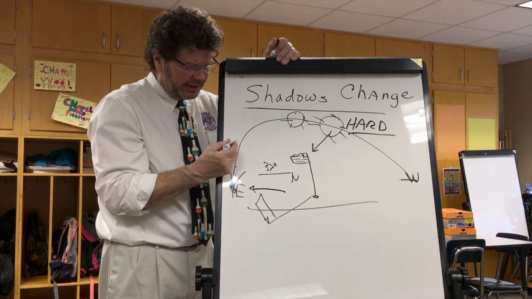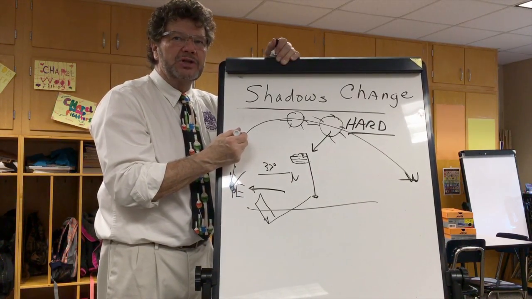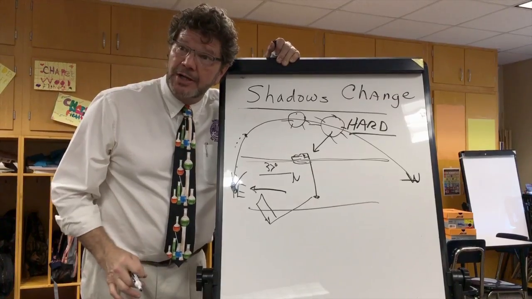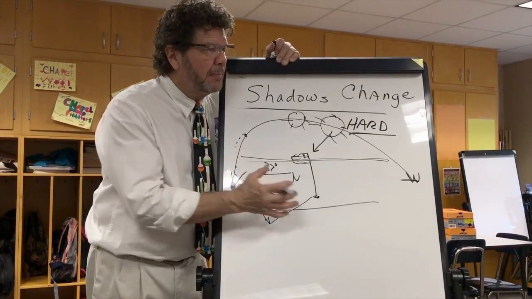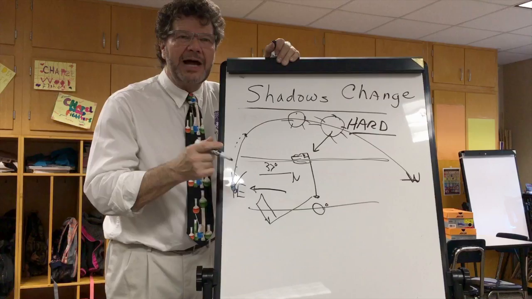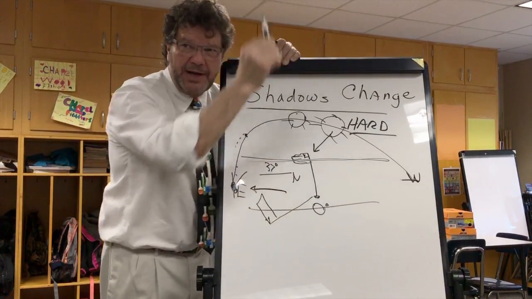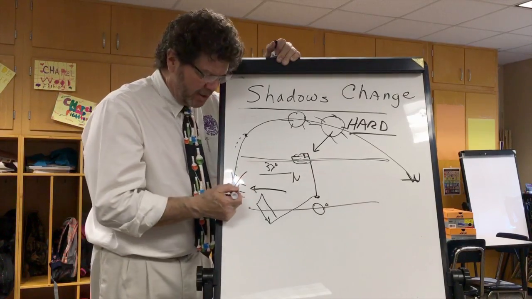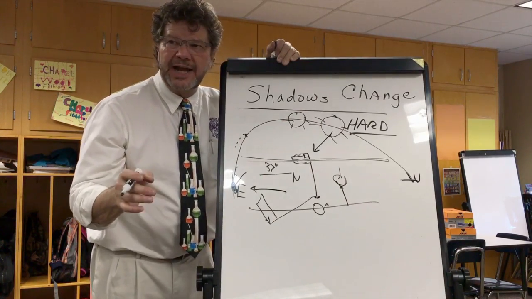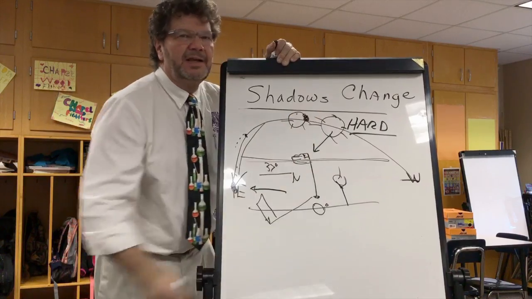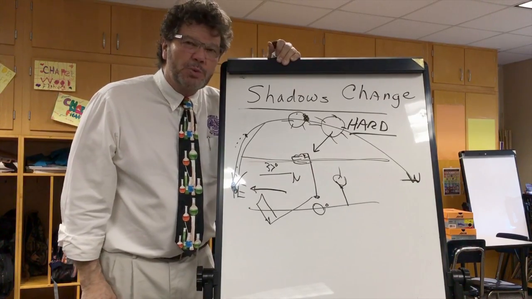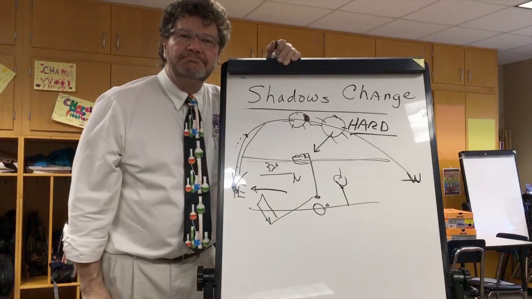So as we go up the earth, ding, ding, ding, the sun looks like it is actually lower in the sky. Now I know this because one time I went to the Amazon in Brazil and I looked at my map and I was exactly on the equator. And at lunchtime I looked up and the sun was straight overhead. In fact, it's so cool there on the equator, the satellites point straight up. Now this is hard to understand, but if you were on the North Pole, would the sun come up in the east and set in the west? No, it's weird. The sun would come up in the south and set in the south.